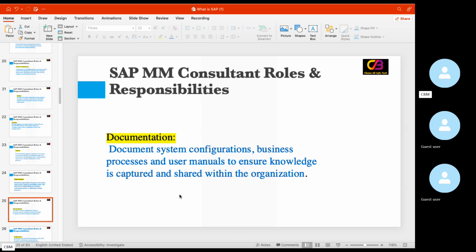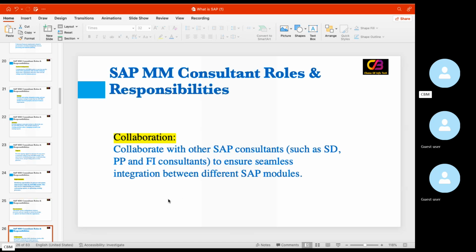In the CR process, we need to give each input, which should be maintained by the MM consultant. If required, several links also need to be added in the CR process. As an MM functional consultant, we need to collaborate with other functional module people and technical module people. Because integration is there, SAP MM people need to connect with FI, PP, and SD module people, along with other cross-module functional and technical teams based on the requirement. Based upon the issue, we will connect other module team members. That is also very important.